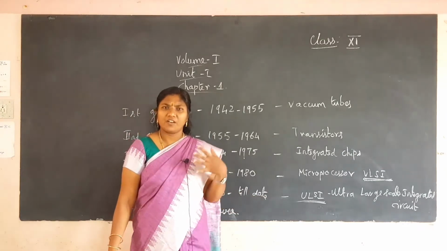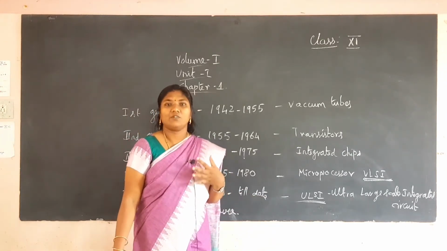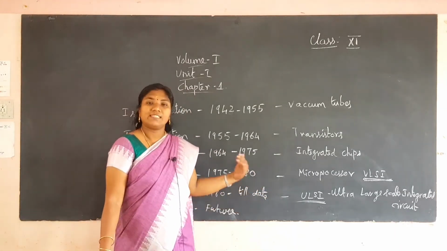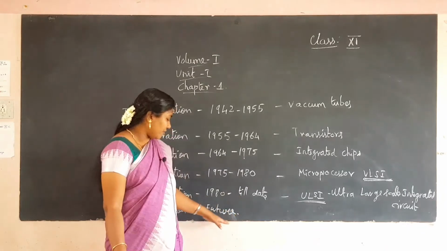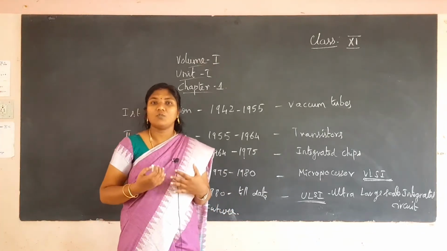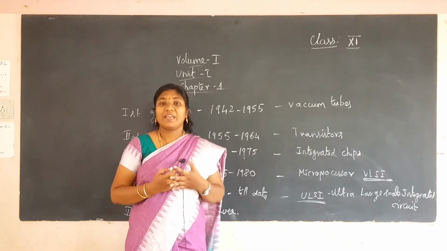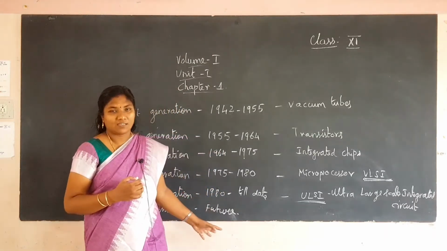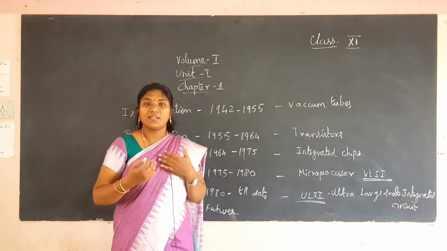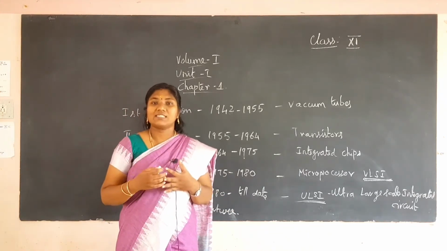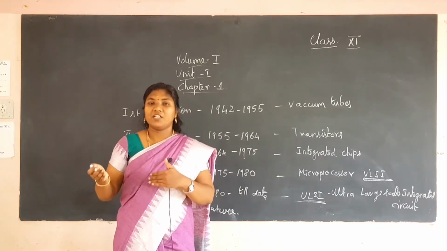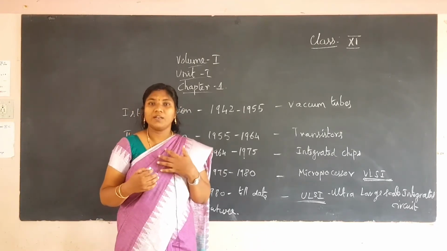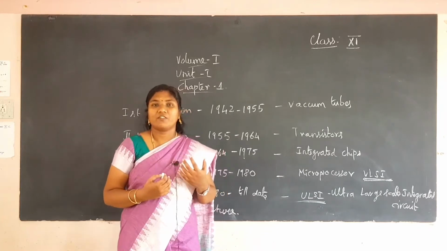So, what are we now using in the present? It is the fifth generation. In the sixth generation, what will be in the future? How the generation has to come. The main concept is language processing. The computer will be ready to understand the human language, that is going to be in the upcoming future generation. So, the system can recognize the human language. So, it will be very user friendly.